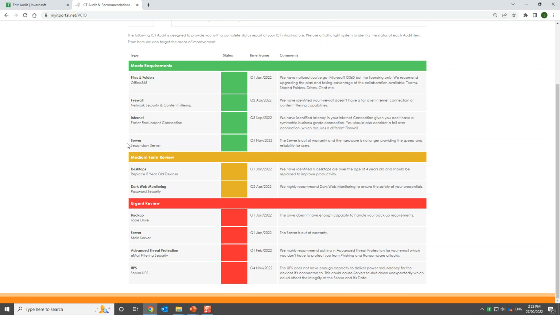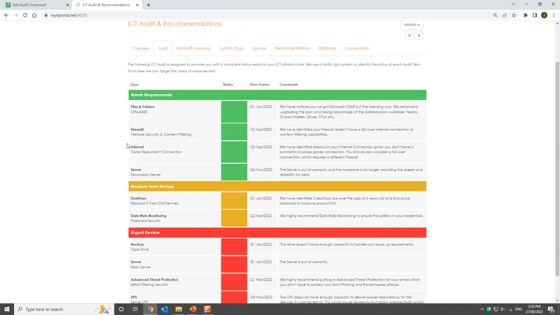So having something neat, tidy, simple to go through with a customer is excellent, and using a traffic light system, which is pretty standard these days for vCIO tools, is the best way to do it, because customers are not going to remember the 20 to 25 things that you've gone through, but they will remember color, and it's a great opportunity to make the point that you're trying to make very clear, and they'll walk away from that remembering probably the red, then maybe the yellow, and the fact that there was a few green things.